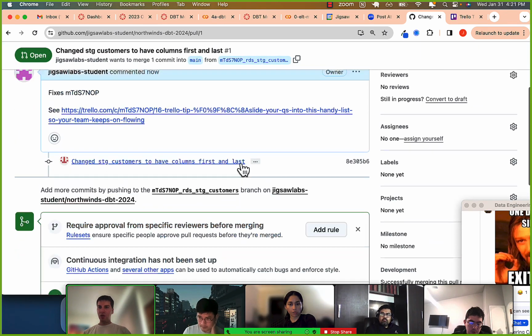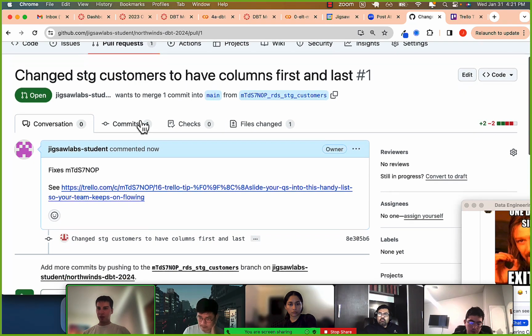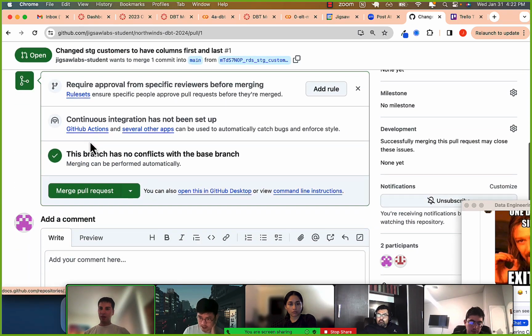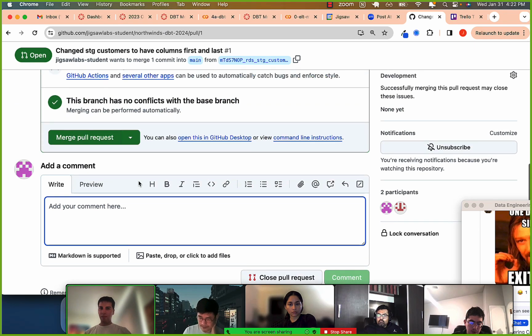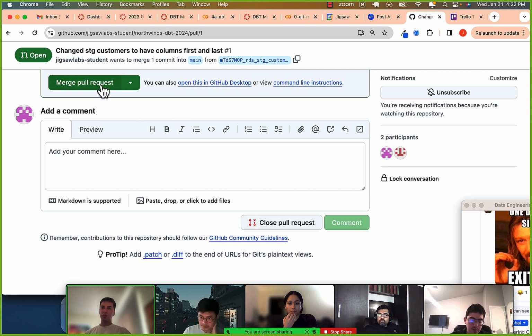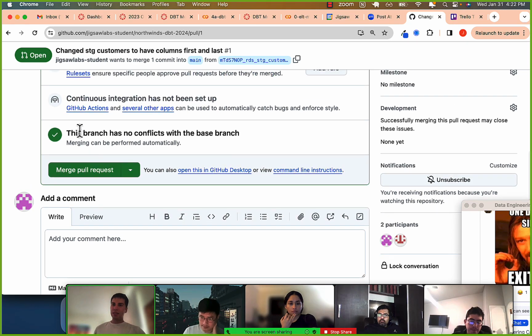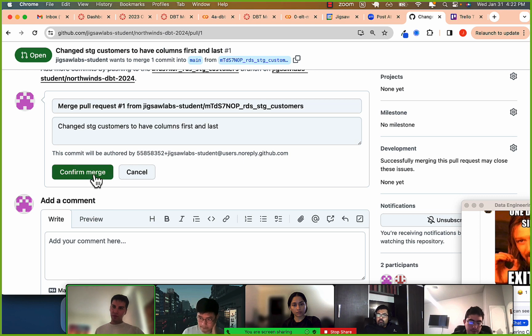Now the request is here. This is kind of like the request, and here's where people can say yes or no. Hey, this code sucks. And now I believe this means, is this going to merge it? Oh, here it is, merge the pull request. And it's saying, hey, there's no issues. Now we can finally approve the changes by merging in the changes from the feature branch into the main branch. Confirm the merge.